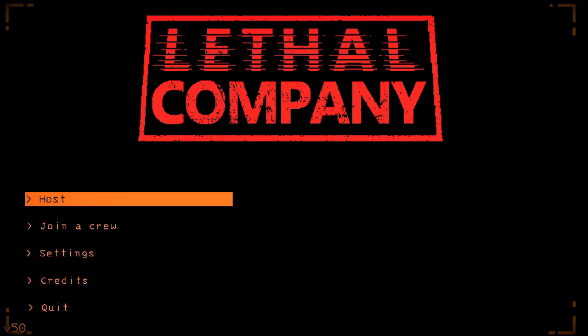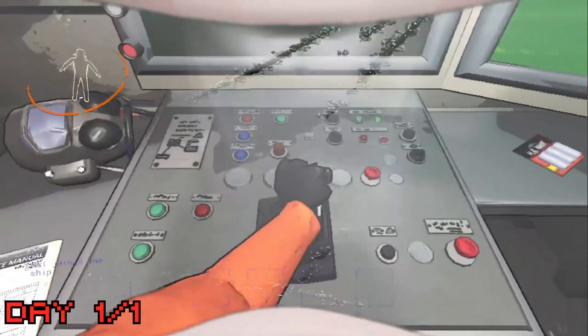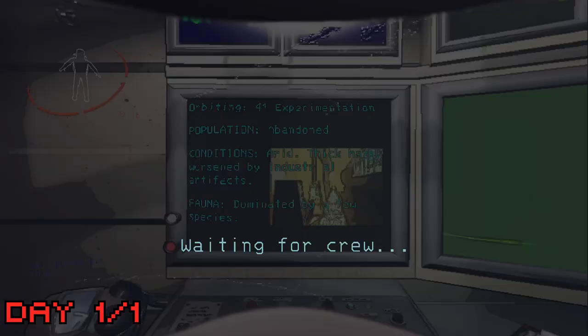If you're unfamiliar, the goal of Lethal Company is to get scrap to the ship and then sell it to the company. Everything else you will learn in due time. You have 3 days to meet each quota, and for quota 1, day 1, I was going to Experimentation.